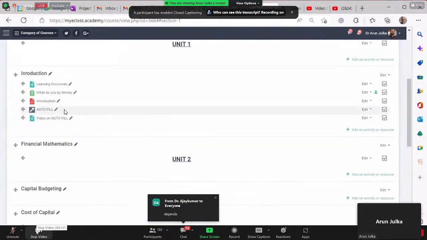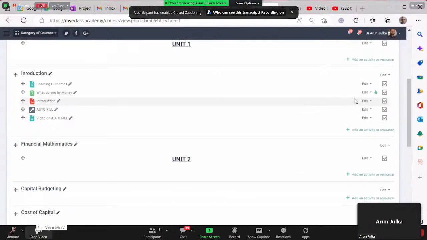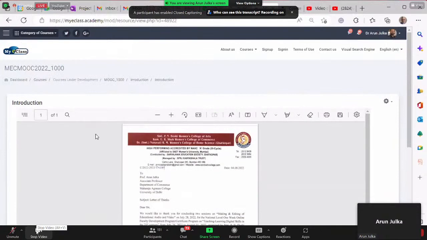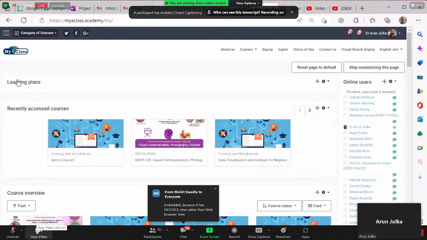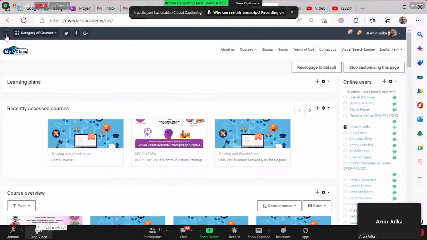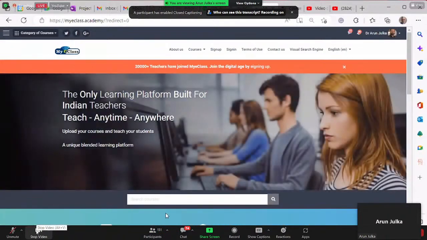So you can try your ways, right? I'm not saying this is a better one, this other one is not better. But what I feel is, when I'm showing notes to my students, this whole path is available here. So with the help of that, if I straight away want to go back to the dashboard, I will click here and go to the dashboard. So that's the best part of this. I'm not going back again and again. I'm clicking site home because this is not my course. I'm showing only for a moment here.